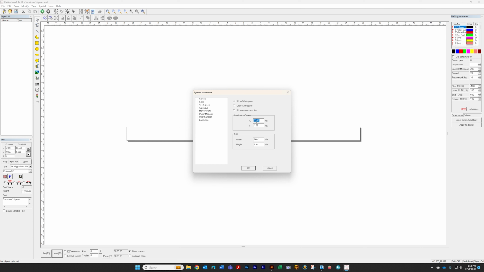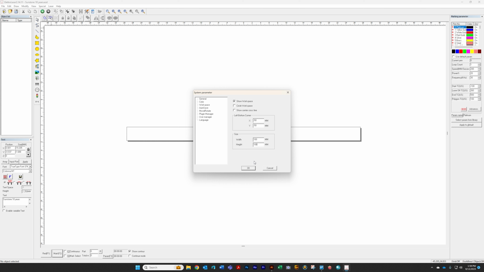So to have our center in the center of our workspace, we're going to make both of these top numbers negative 50. And then our size is going to be 100 by 100. Now this could be useful if you're working with a specific piece. You can say my workspace is 50 by 30, so you know how big of a piece you're working on, and you can use that.